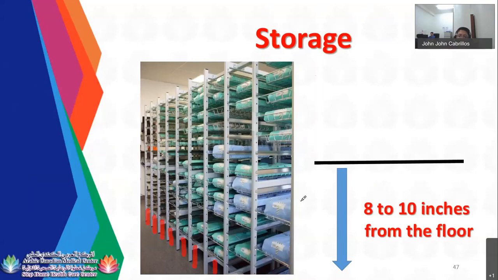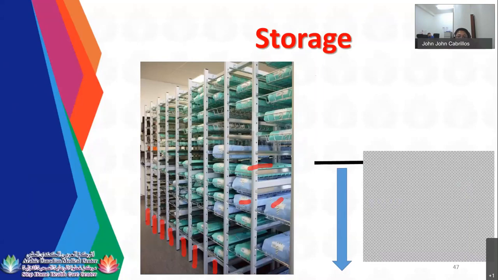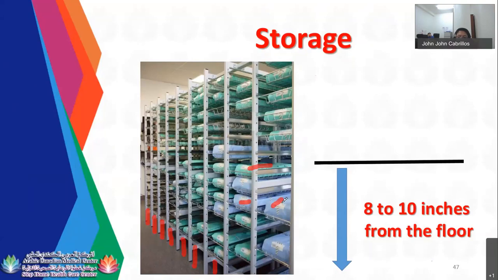So when placing sterile pouches or packages, you need to check for the integrity of the pouch before placing it in the shelf. So you need to check the integrity before putting some instruments here or here or here. You need to check the integrity of the pouch from sterilizer to here. You need to check if the indicator tape is not broken. Okay, if it is self-sealing pouches, if it is properly sealed, if there are no air pockets, if it is a rigid container, you need to check if the container locks are intact.